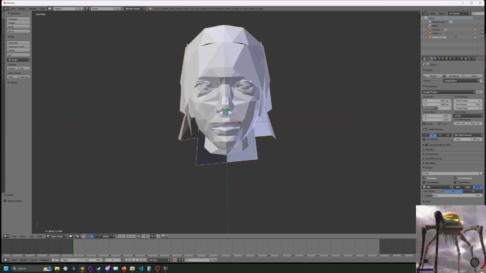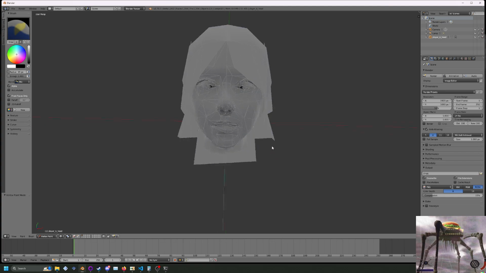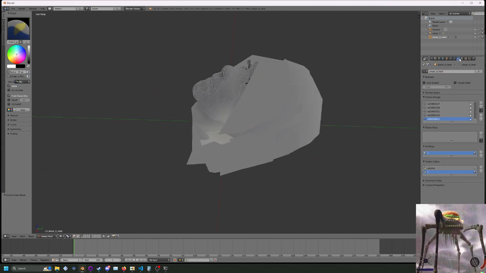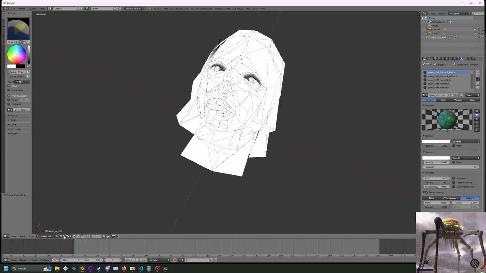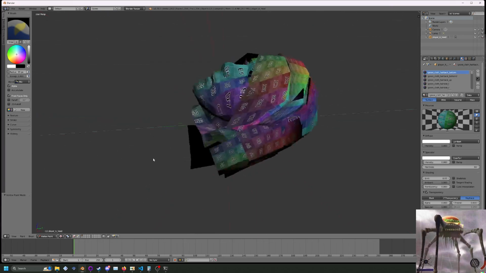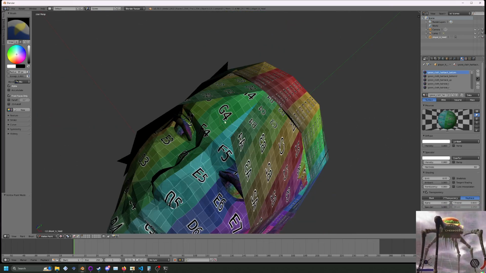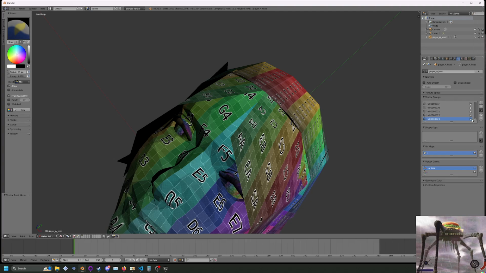You see right here, we have our model. It has vertex painting and all that stuff. It has the alpha, but what it doesn't have is proper materials. You can see right here, the texture is all broken. You can see there's a mapping on that. And our vertex groups for animation are all wrong. They're just counting up from 0, right?